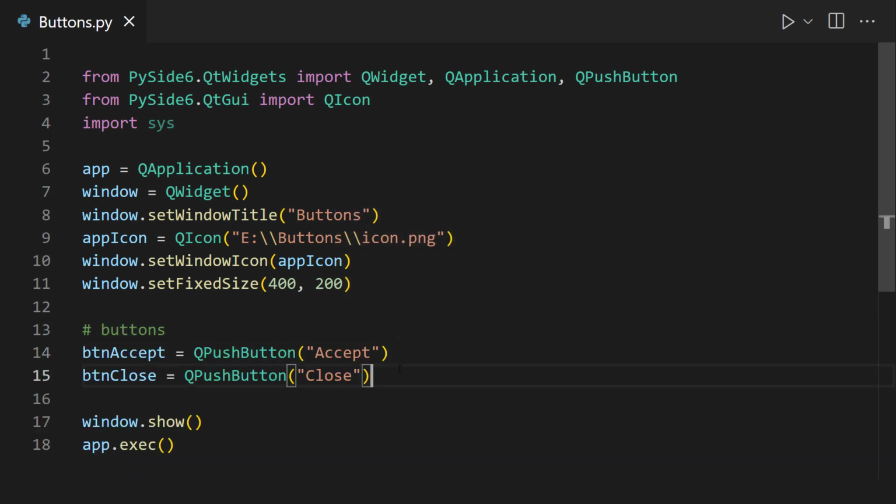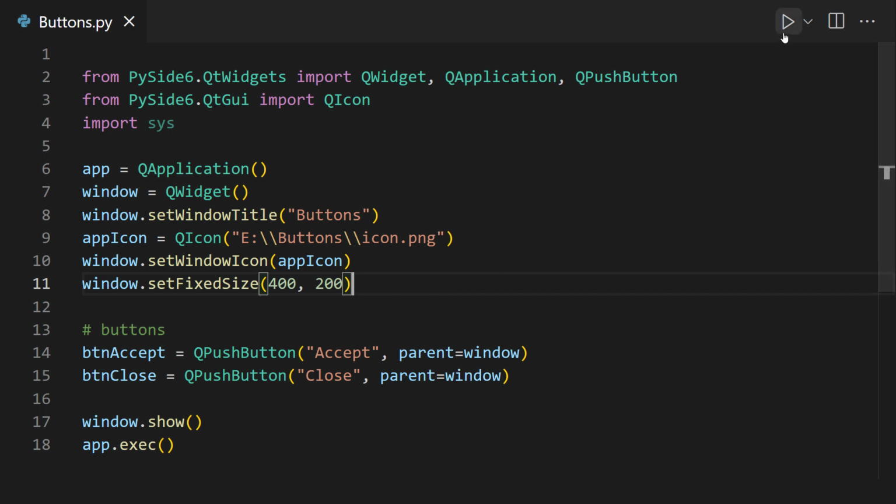The first reason is that I didn't specify the parent, or I didn't apply the show method. As I told you in the previous video, each and every widget by itself is hidden, and you would need to use the show method in order to make them appear. But if you specify a parent for a widget, then you don't have to repeatedly use the show method. How? Let's see. Parent equals window. And the same goes for this close button.